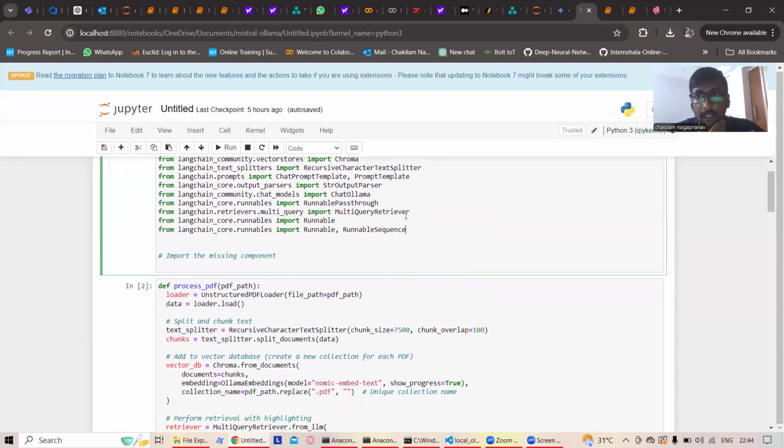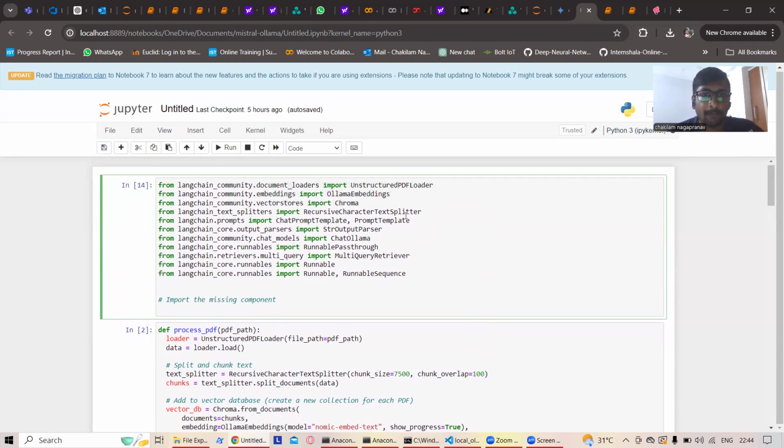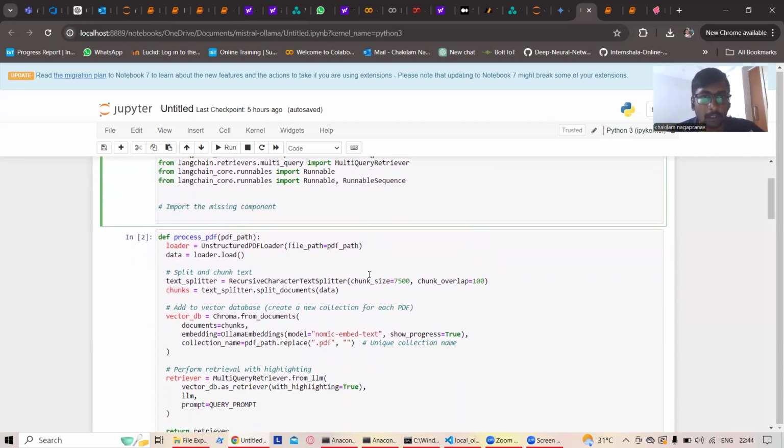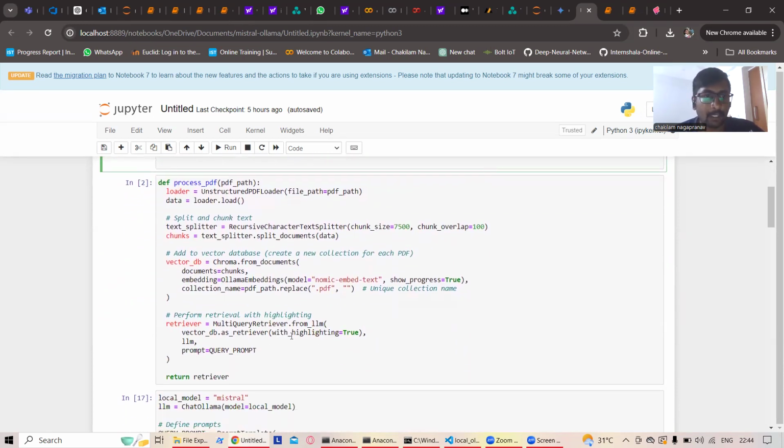Multi-query retriever is a kind of retriever where, when we give a query, it uses the LLM to retrieve multiple texts from different perspectives. And runnable sequence, which I didn't use.